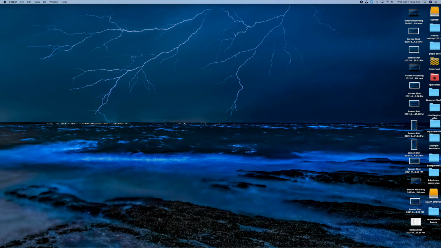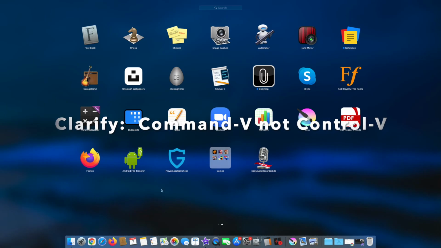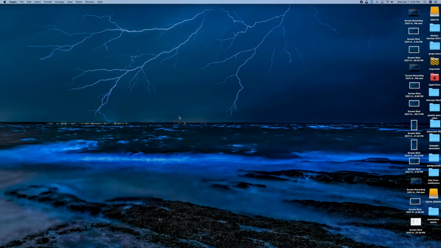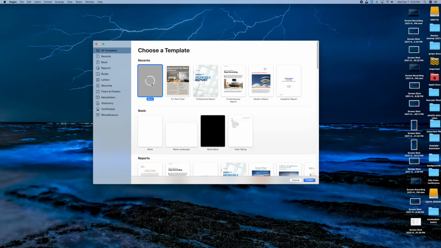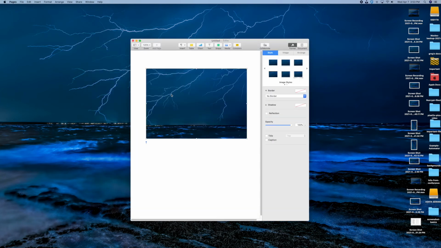If you're going to be going into something, let's go back over here and open up Pages really quickly. This may take a second, but I want to open up a blank page here. Now I can just go Command V. And look at that, it put that piece right there, because it didn't save it over here, but it put it on the clipboard, so now I can paste it anywhere I want. So that's another option for you, another tip you can learn.